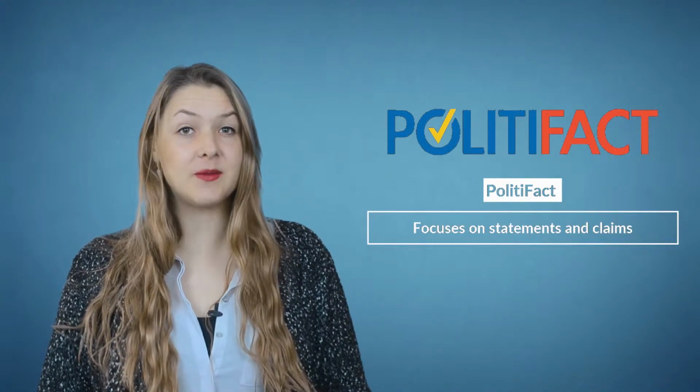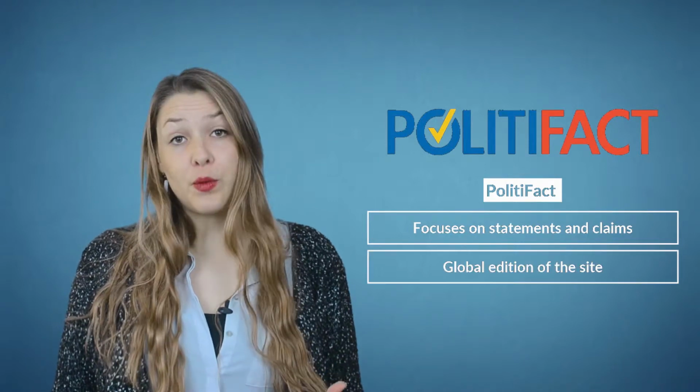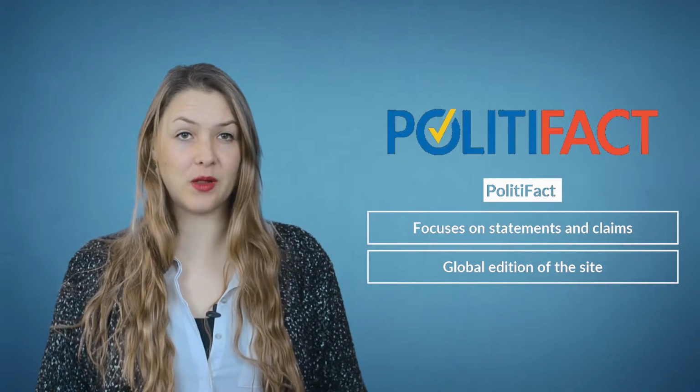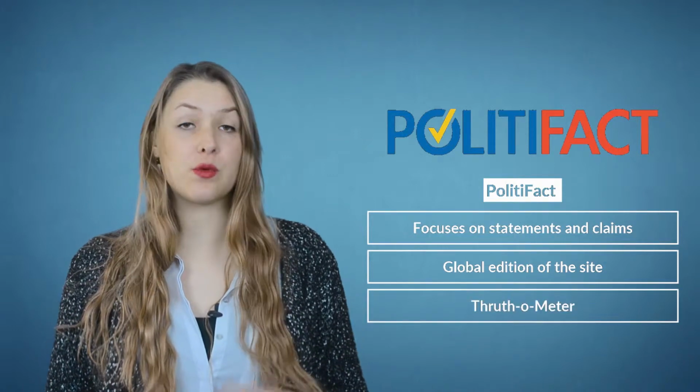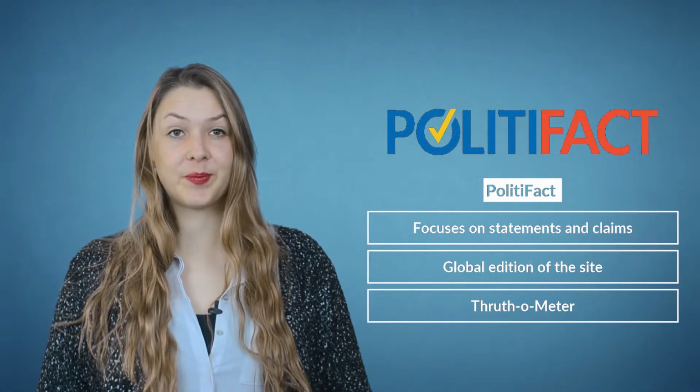It's hard to distinguish real news from fake news, even for me. Here are a few fact-checking tools that might help you and your students with finding out the truth about certain articles. PolitiFact is a fact-checking website that focuses on statements and claims made in the political landscape of the US. There's also a global edition of that site that tackles stories from other parts of the world as well. The fact-checking website has a truth-o-meter, which assesses the level of truth in a statement.